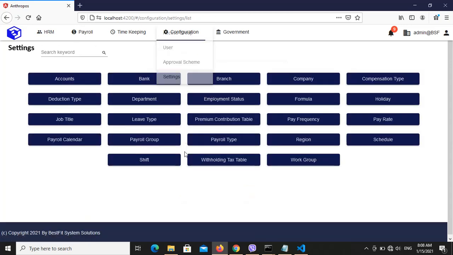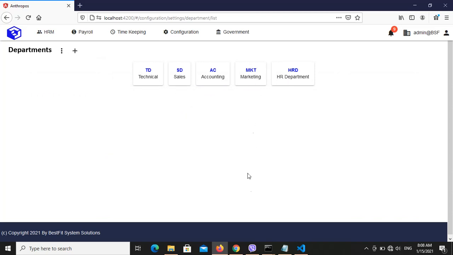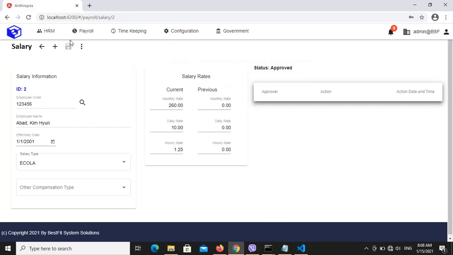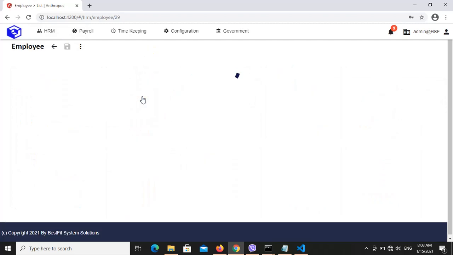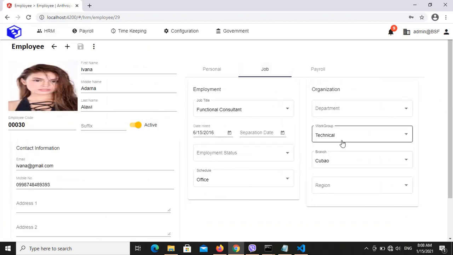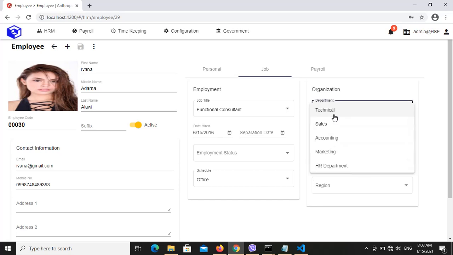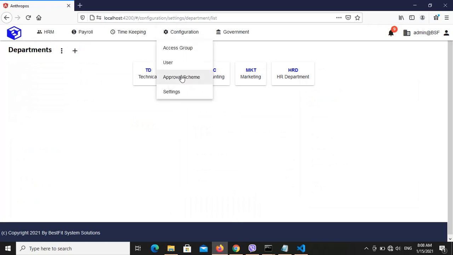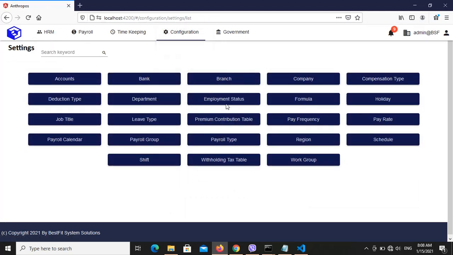Okay, so same thing with the department. This is being assigned to the employee here. Each employee has their department here. The drop down that you are seeing here is coming from the department. We also have the employment status.